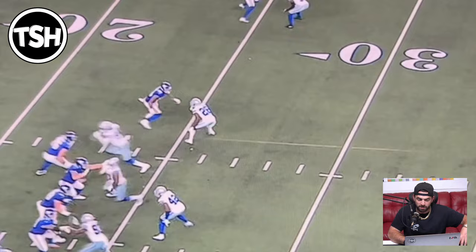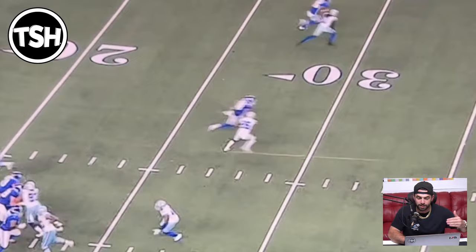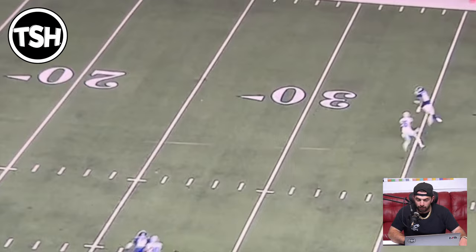That means we want our first step to be in attack mode. We want to eat up space, step vertically, and try to attack his edges — stay tight to him. When a guy doesn't show to be a very physical guy, doesn't show to be a guy who's going to challenge you right away, there's no reason for us to run wide and run at wide angles that give him an opportunity to cut us off. We want to be aggressive off the ball, attack him head-on to inch him back, and then finish tight as we open up a lane for ourselves.